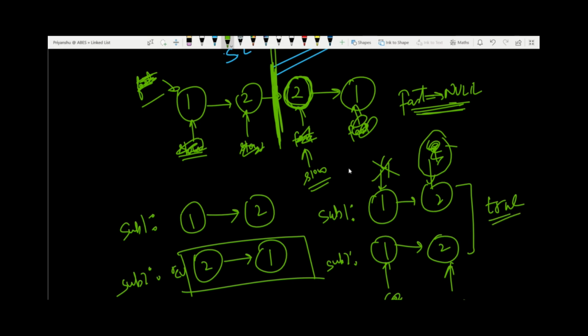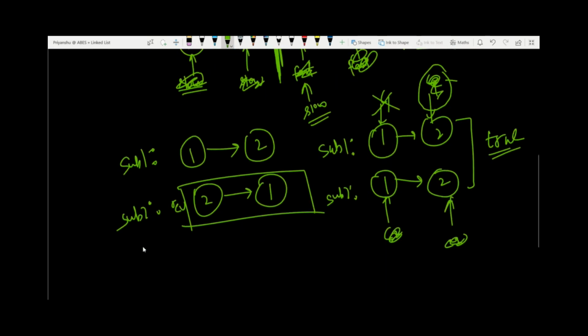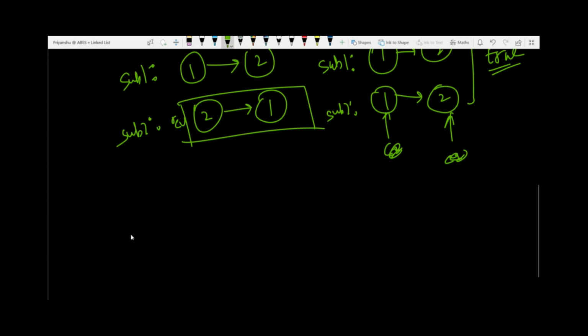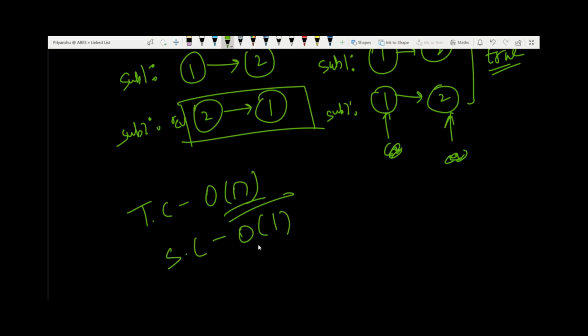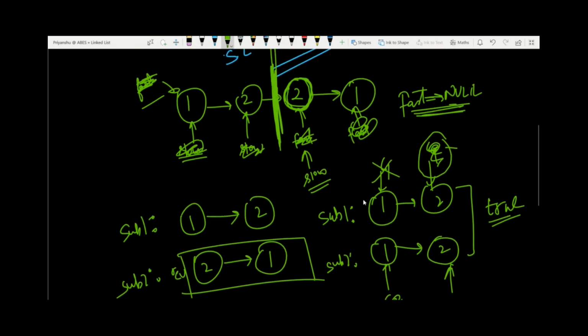So we'll discuss the code for the optimized approach. This will take an order of n time complexity, but a reduced space complexity, so we are reducing space, because we have to traverse the whole link.